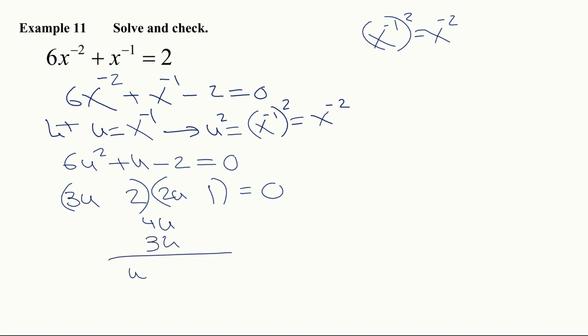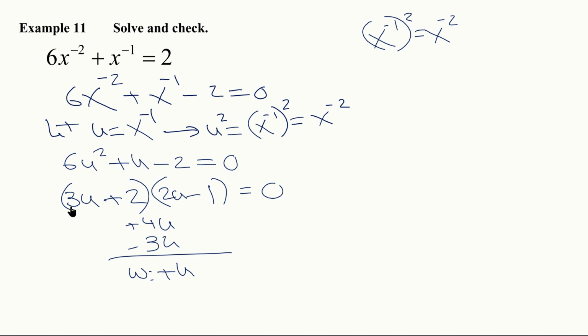And what do I want? I want them to combine to give me the positive u in the middle. So this is the first place I introduce a sign. Can I get positive 1 from 4 and 3? Well, I can if the 4 is positive and if the 3 is negative, right? So the plus will go here and the minus will go here.